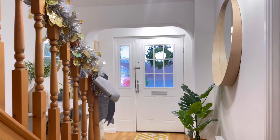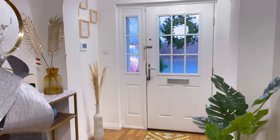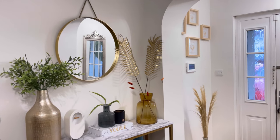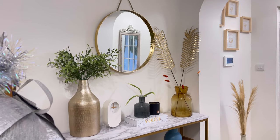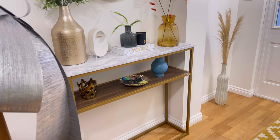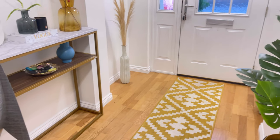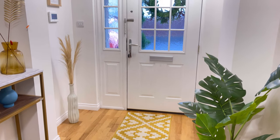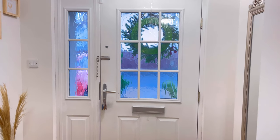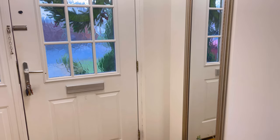So this is what our landing looks like. The mirror was from Matalan and the plant was from Matalan. I've got the console table and the mirror from Facebook Marketplace. The flowers — the gold and yellow ones were both from The Range, and the gold leaves as well. The green leaves and the clock were from Dunelm. The other decor there was from Ikea, and that's my Noble candle. The blue decor was from Ikea and the crown was from Grand Imperial. The pampas grass and vase were from a garden store. The mirror was from Dunelm — I just wanted something to fill up that space and it's ideal.